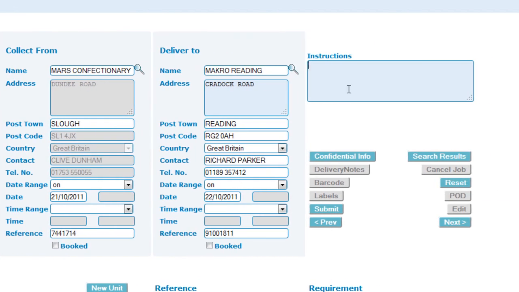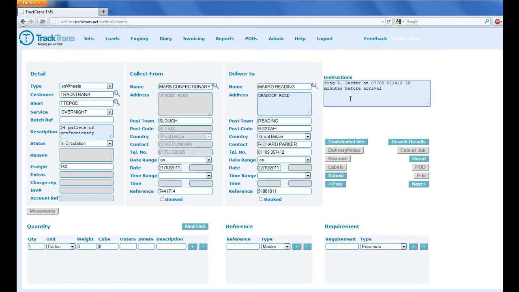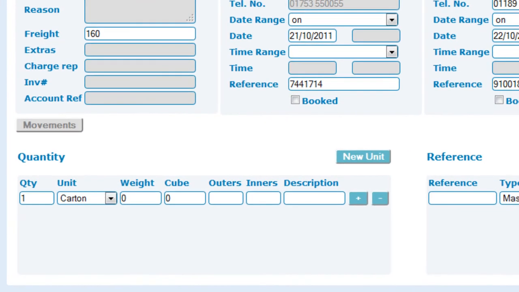The Instructions field allows you to add general instructions for the job. Quantity is where you outline the contents of your job.